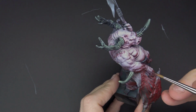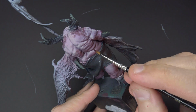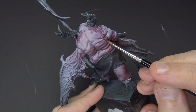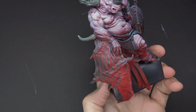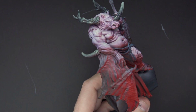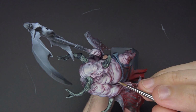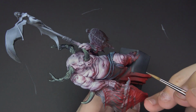And the answer is yes, I probably could have done a better job in how I airbrushed or how I approached the specific colors and done slightly better transitions with my brush, and that may have sped up the process. But by the same token, I've still spent a total of 4 hours on this model, which is significantly quicker than I think a lot of other people would spend on getting this result.